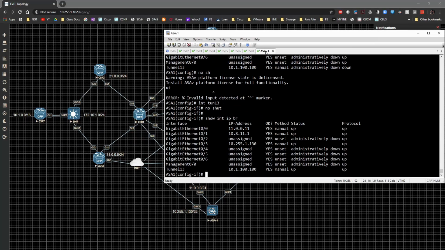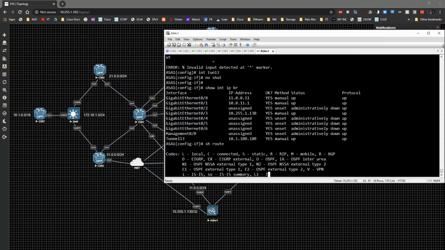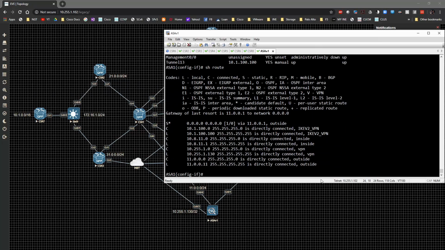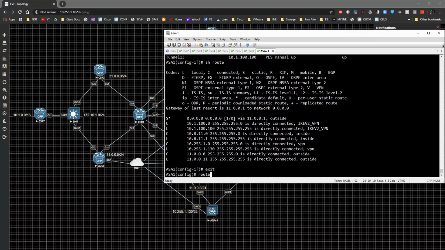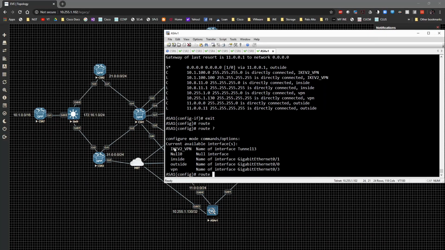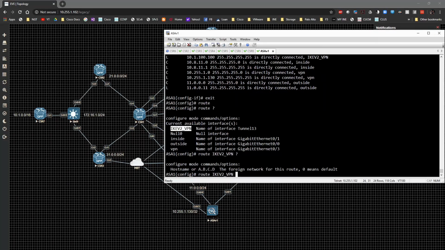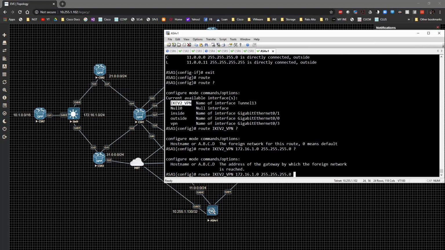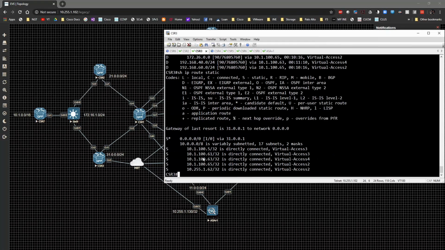But from a routing perspective, if we do a show route, we can point traffic out towards that network. So we can say route, and we're going to say IKEv2 VPN. And we can specify the prefix that we want to send towards. So we can type in 172.16.1.0/24 out towards the next hop of CSR3, which in this case will be 100.3.